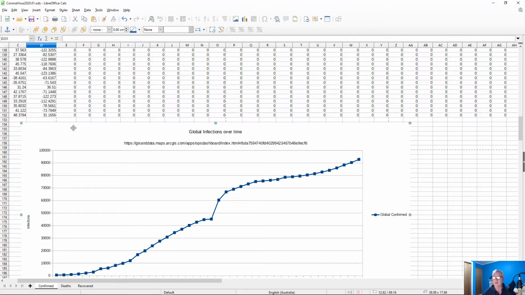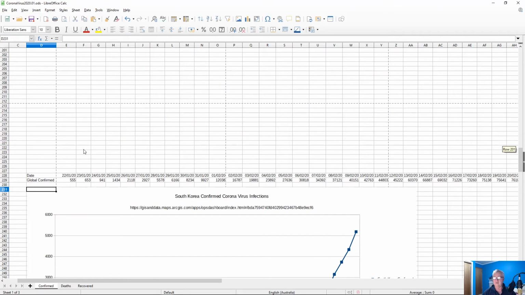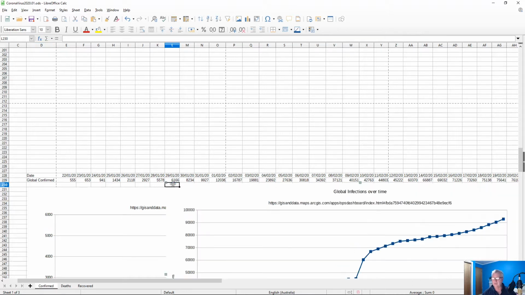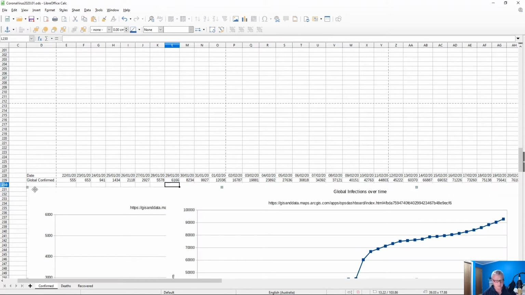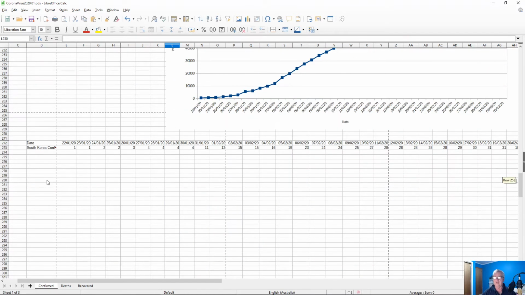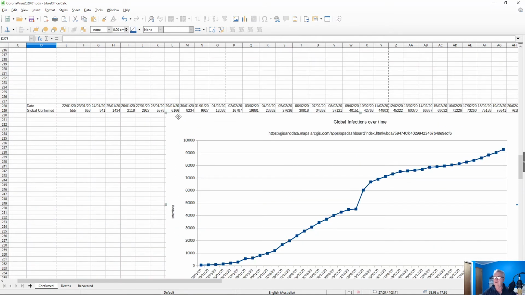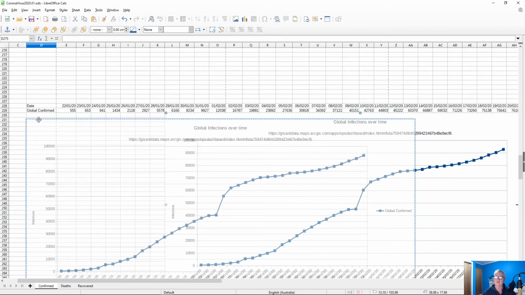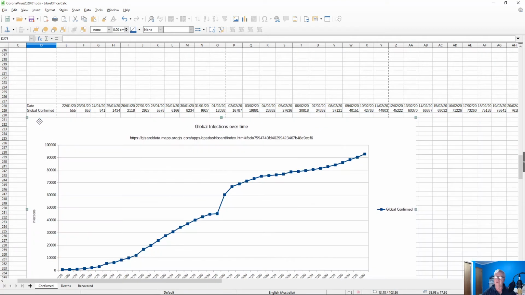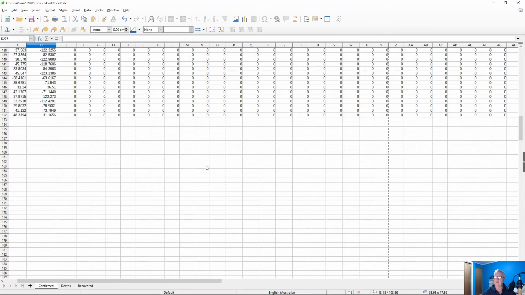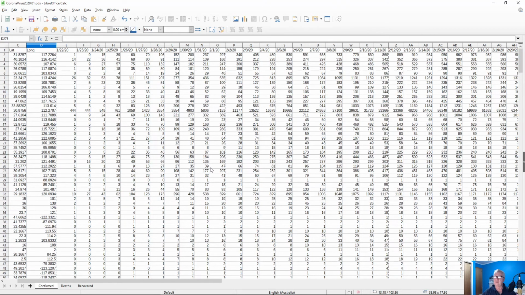Okay, and then we grab global confirmed, global... damn, I've done it wrong again. Alright, I'm going to cheat a little here, just drop that there so I can grab this other one and then put that down in South Korea where it's supposed to be. This is what I get for not checking and watching carefully. Now this one here, once again, I'm just feeling a bit lazy. I'll just do a click and drag and put it in place. So that now opens up all the space that I need.